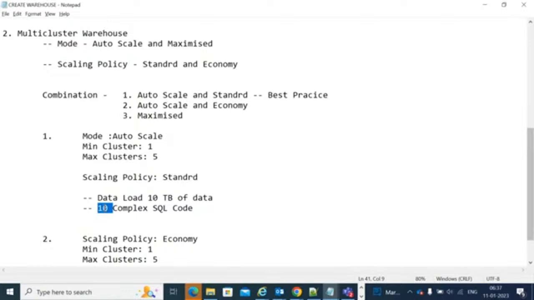If the 10 complex queries can be executed within 6 minutes, then it will go with the existing clusters. If they are not sufficient to execute within 6 minutes, then it will increase the next clusters.